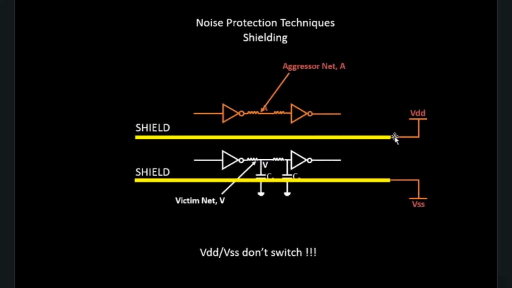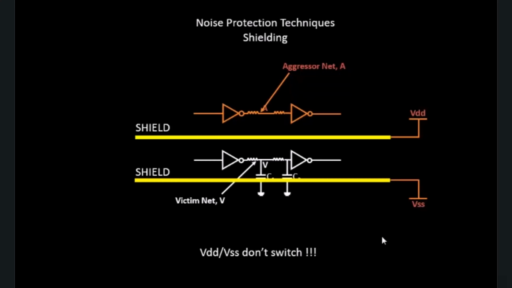There are techniques where we usually go for a mesh kind of power routing. Those are power related topics, where there is a separate set of videos in which we'll talk about how the power grids are made. But the power grids do make sure that these shields are constant at logic 1. There are no disturbances in the power supply, and as a result there won't be any disturbances in the logic level of the shield. And since the shields don't switch, they are very good sources to protect this particular victim from any nearby aggressors.